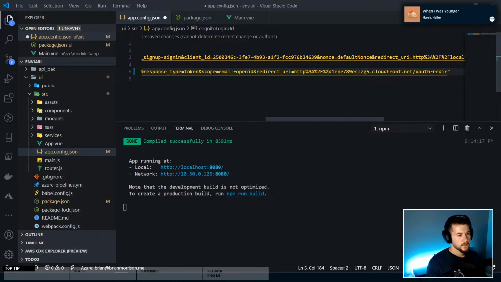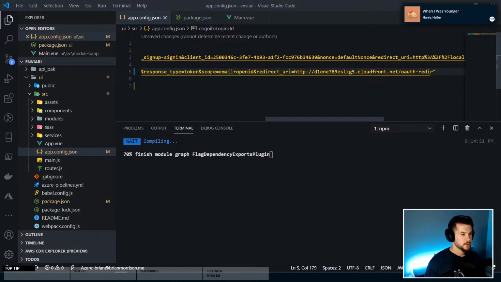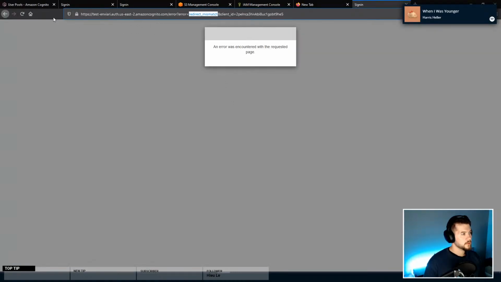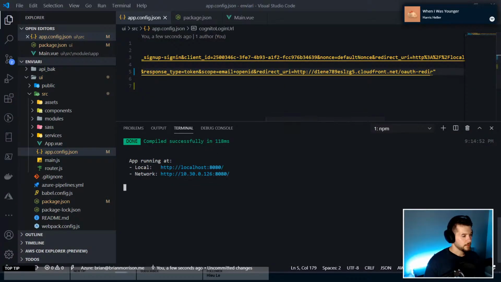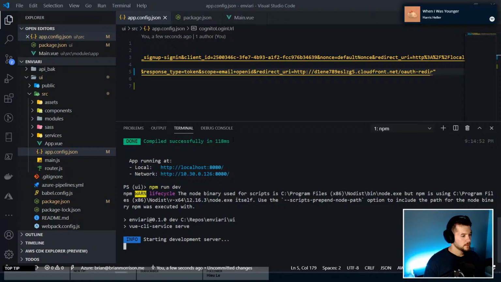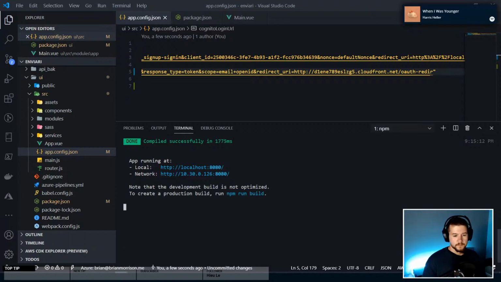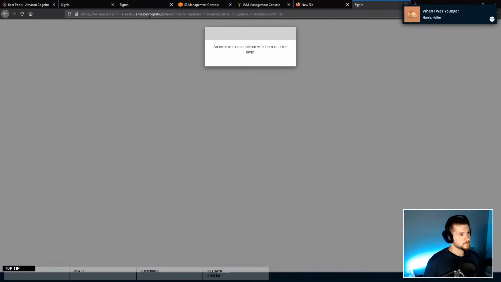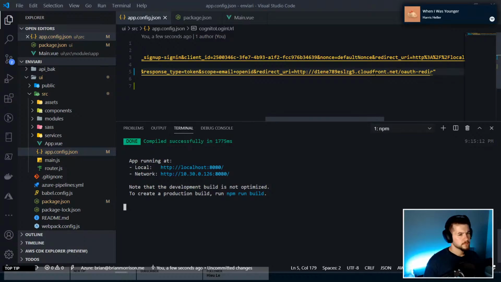Reader. And we can do ://. So let's go back to the environment file. Oh, wait a second. I think that because that's in my app config, I might need to rebuild that. So let's rebuild that. Let's try localhost.